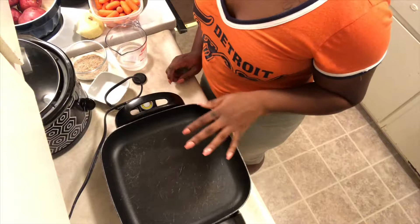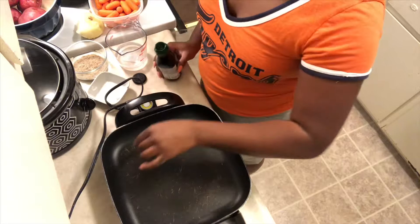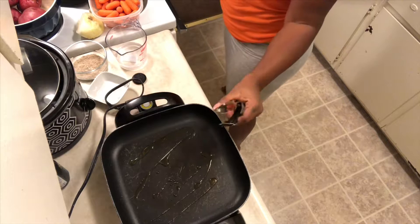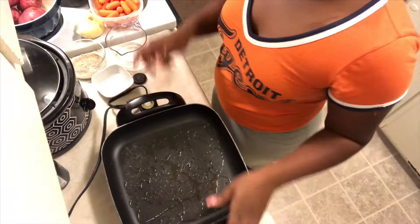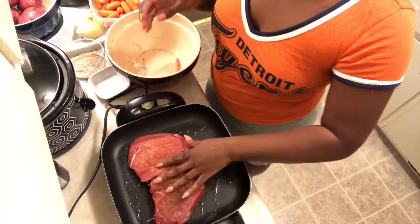It only takes a couple seconds to heat up, and then I'm going to make sure I put — I always like to do like a capful of olive oil in there, because you don't want to just throw the roast in there without any oil. Just do a capful, and add more if needed. With the roast, I have dishes big enough to flip it, or you can use something like tongs, or one of those really big forks you use for barbecues — that's a good thing to flip it with too. Now this is all heated up; you just want to make sure your oil is all the way around because you want to get a nice sear on your roast. We're going to put it in here and flip it back and forth for a couple minutes just so that it's seared.